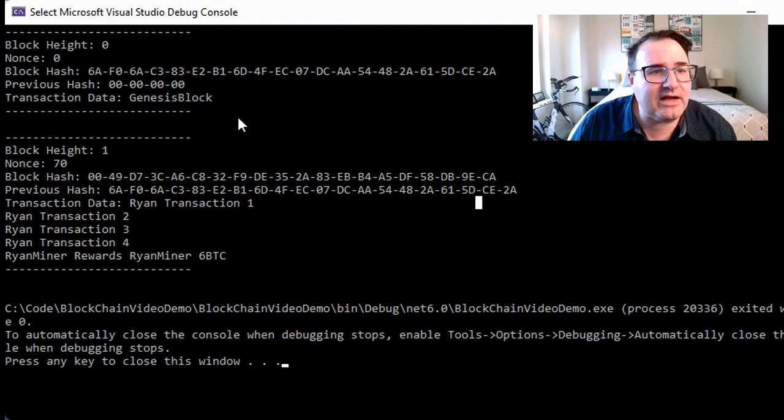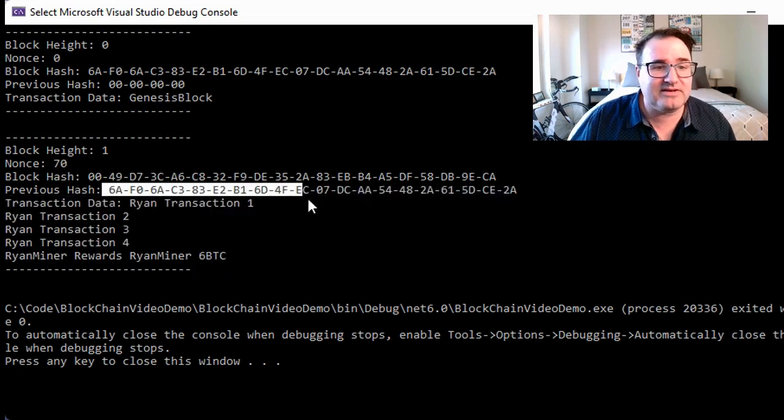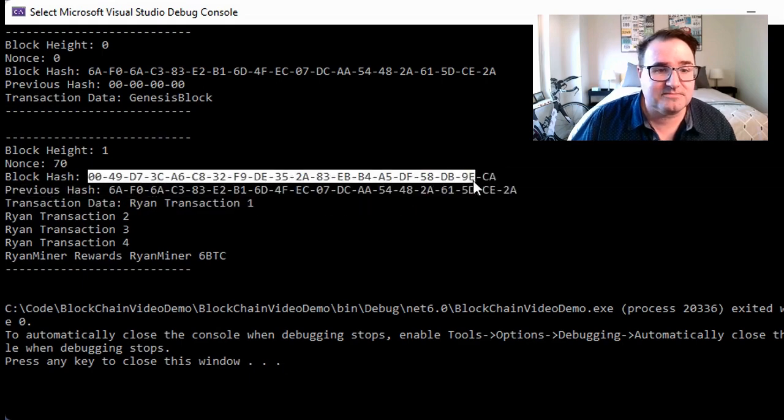Okay, so here's our actual readout. So we see the Genesis block right here. And you can see up here, the block hash of the Genesis block is 8AF0. And down here in the second block, we have 8AF0. There's our previous hash. The nonce that it took to make this hash over here is 70. So if I'm a processor and I want to verify that this block is correct, all I need to do is take this transaction data, add the nonce to it, add the previous hash, and I should get this. So this methodology where a hash is really, really hard to find, but very, very easy to verify, is the cornerstone of essentially all cryptocurrency.